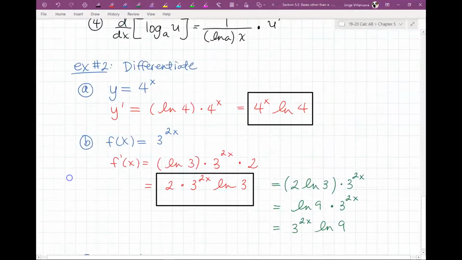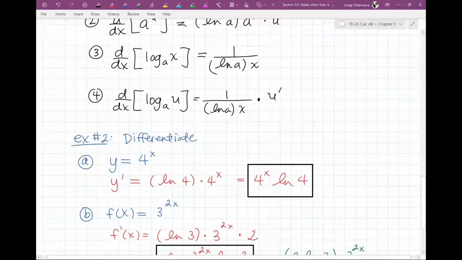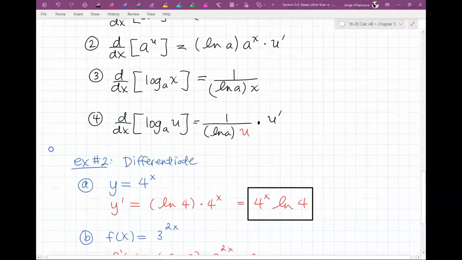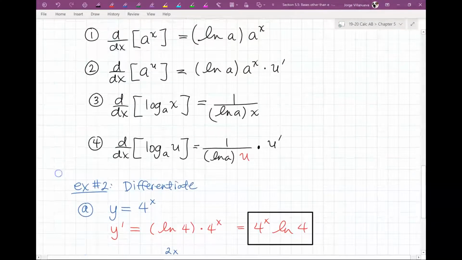Wait, did I write that properly? I didn't. Number 4. I apologize. This should be a u. I wrote x by accident. It should be a u. Number 2. Uh-huh. Yes. Thank you. Let me fix those. In my head, it was right. My hand wrote it wrong. Thank you for that other correction. But yeah, those should be u's. I mean, the work we did is fine, so the examples are just fine. But yeah, definitions were a little off. So there we go. We fixed them.